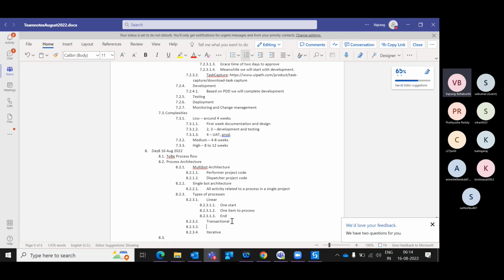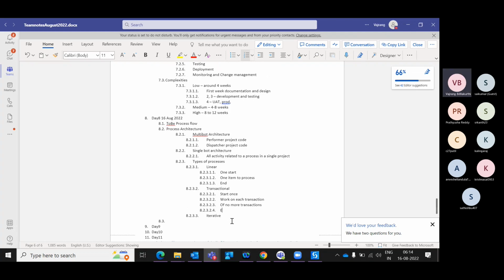In transactional, start once, work on each transaction, if no more transactions, then end. In iterative process, start, work, end, repeat.